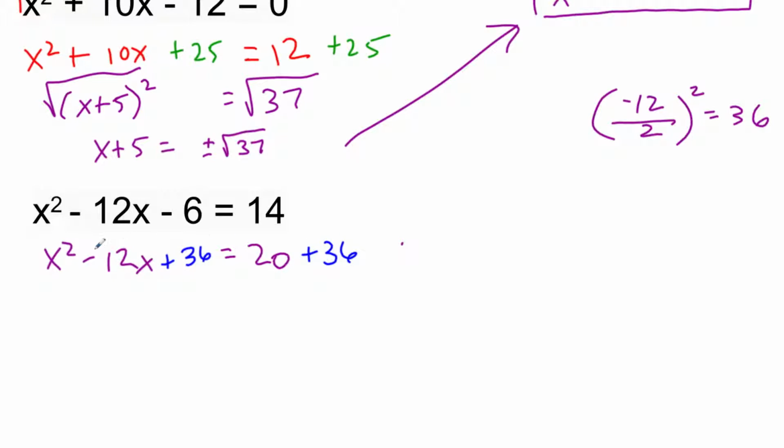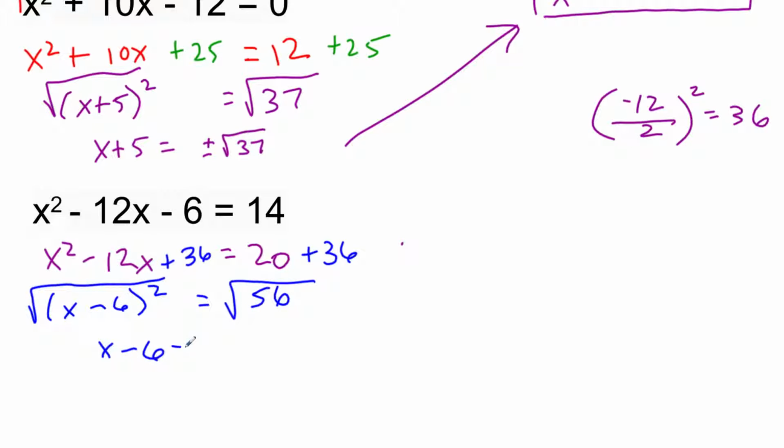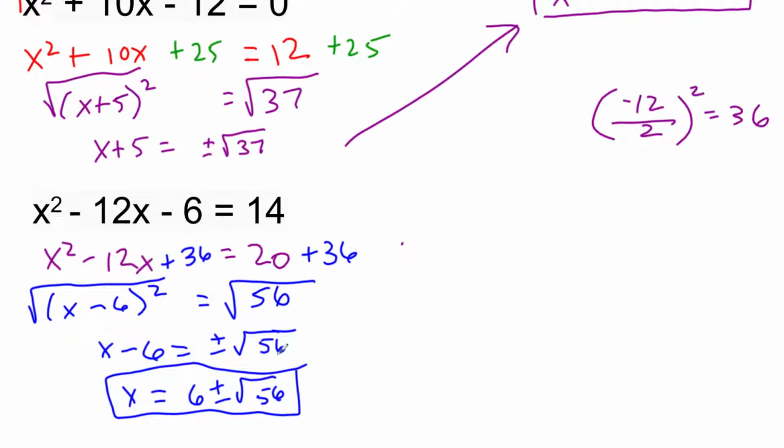And let's check, is this a perfect square? Well, this is x minus 6 times x minus 6 when we factor this, which I'm going to write as x minus 6 squared. And this comes out to be 56. Okay, so now I'm going to look at this and say, okay, perfect square, great. Square root it. Square root it. Okay, x minus 6 equals plus or minus the square root of 56. Okay, and if your radical simplifies, you should do that. I don't think this one does. Okay, and so x is equal to 6 plus or minus the square root of 56, and that would be my answer.